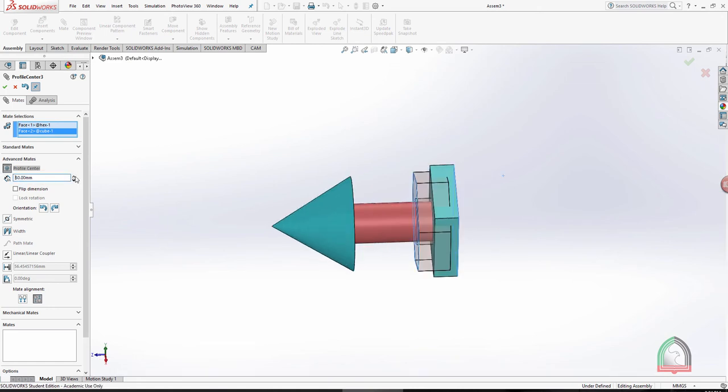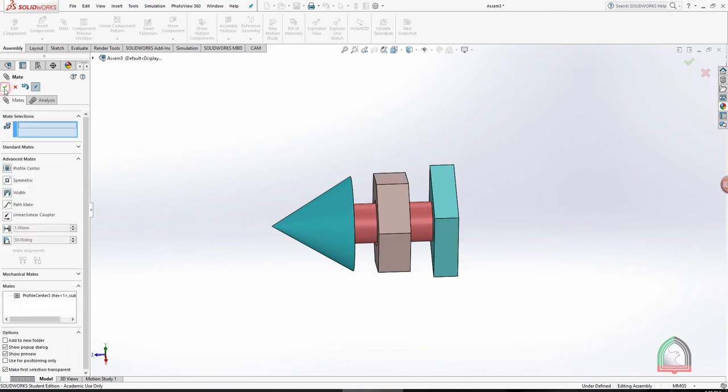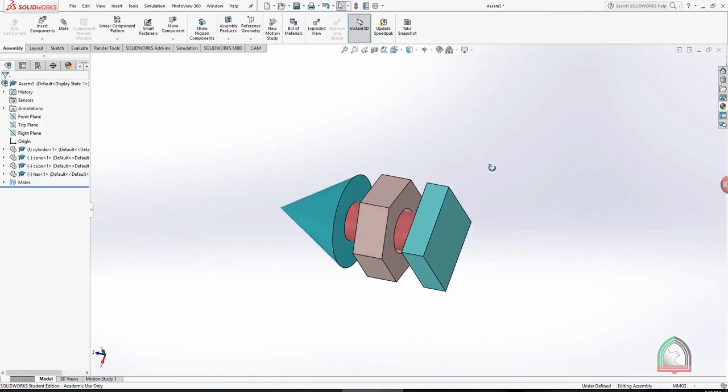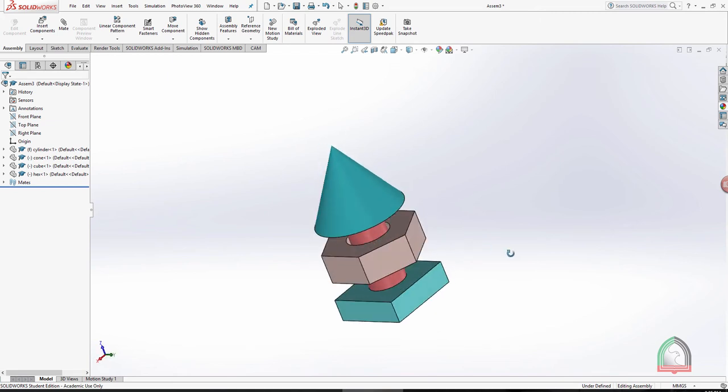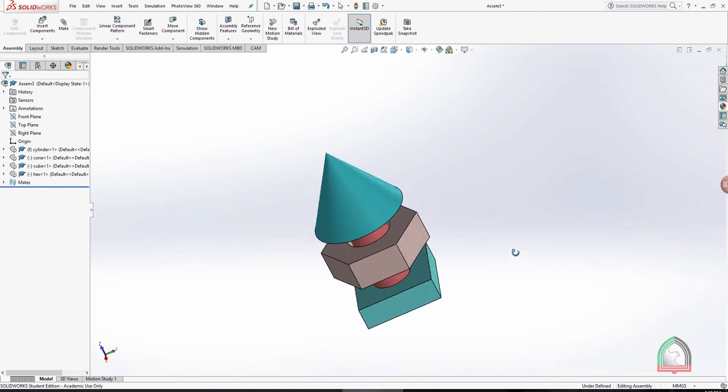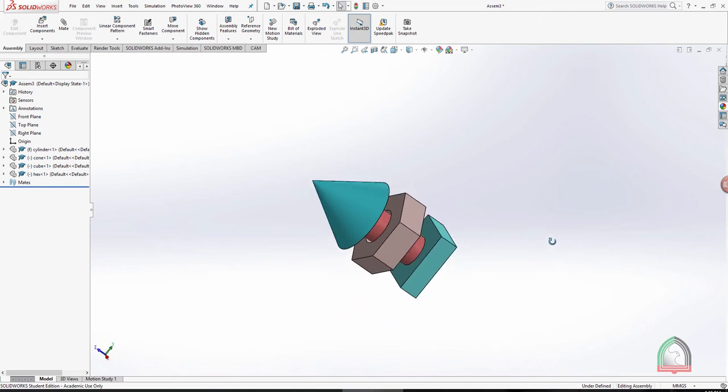So still there is distance to move, and we can fix the distance and place it in the middle. It's almost in the middle now, and I'm fixing that one here. So this is the profile mate. Here we can see that by using a single command we can assign all of them together in a single click. This is the command. We will see more application of this particular command in the coming exercise session, the session number 5.2.